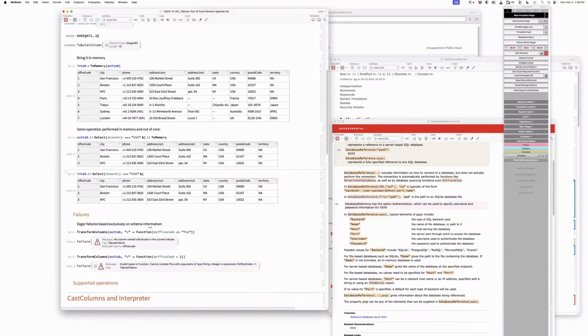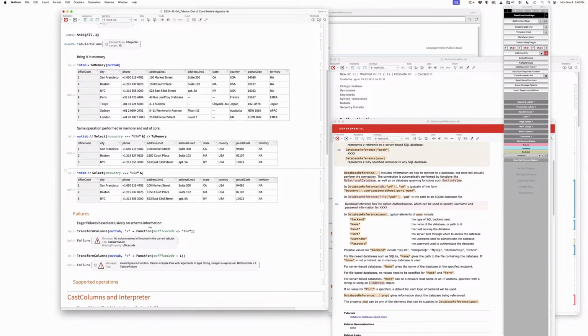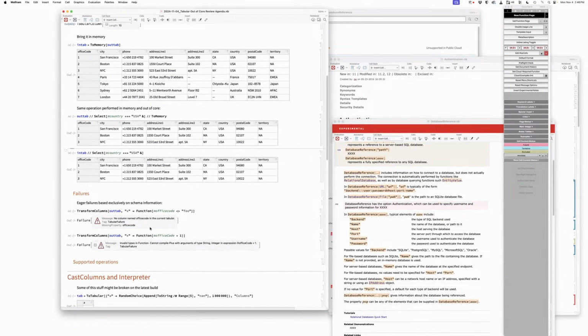So you get eager failures before you actually try to hit the database. You get something saying this will not work because I don't know. Fails in the metadata. Yes. Okay.